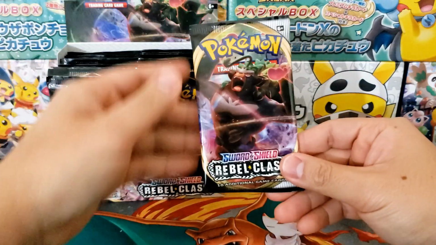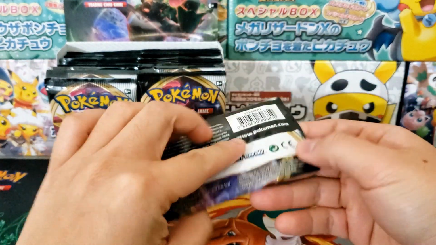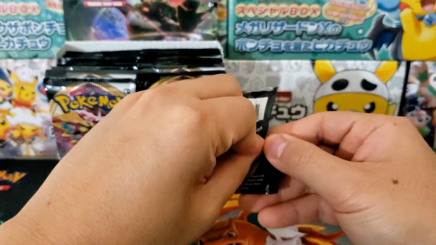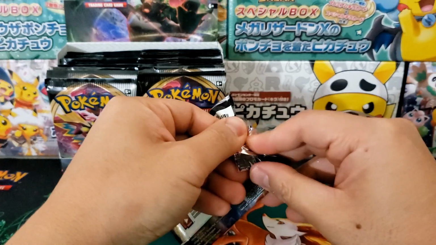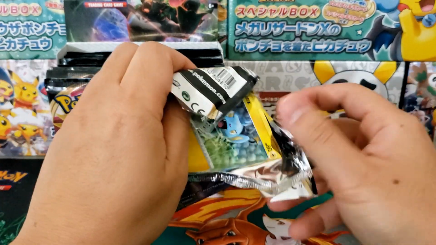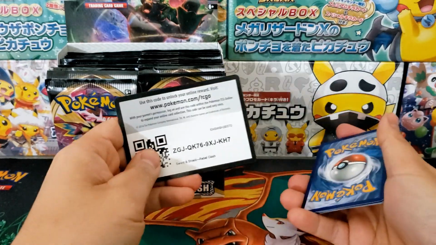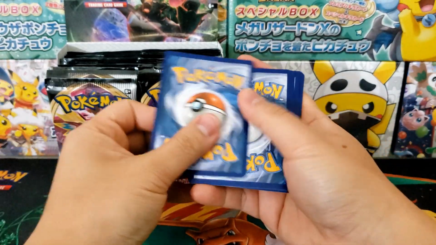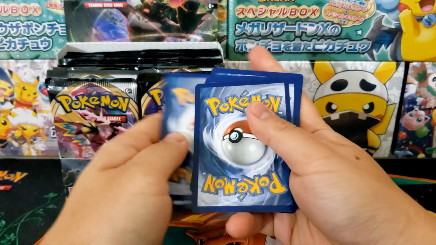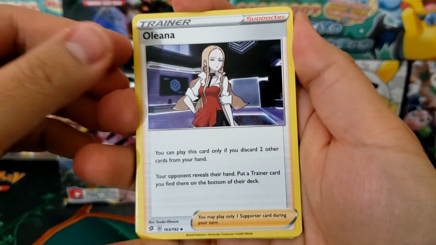The long answer is yes, you can actually make your money back from a booster box. I think the value for a booster box can range anywhere from 40 bucks if you're super unlucky, all the way up to maybe $200 if you're super lucky. But the average value from a booster box is usually around $60 to $80. Let's see what we get.